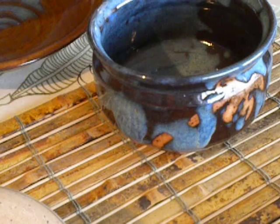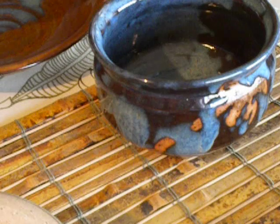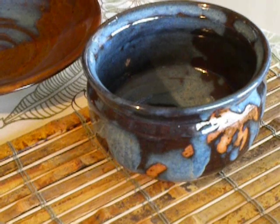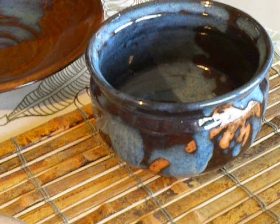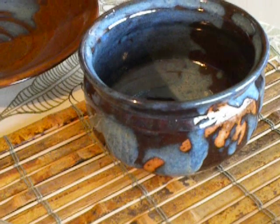I double dipped it, and each dip was a 3-second count in my blue rutile, which my hydrometer reading was 1400. And then I dipped the rim in it again, maybe 1.5 inches from the top of the rim. Now, I got blue, but it puddled off, if you know what I mean. It just dropped off the sides and fell down on the shelf. The bottom didn't stick to the shelf because it just dropped straight down and hit the shelf.